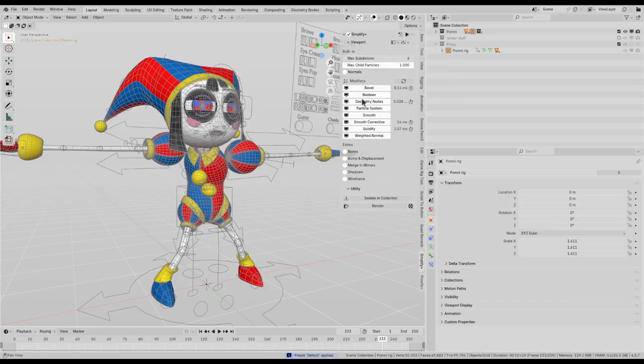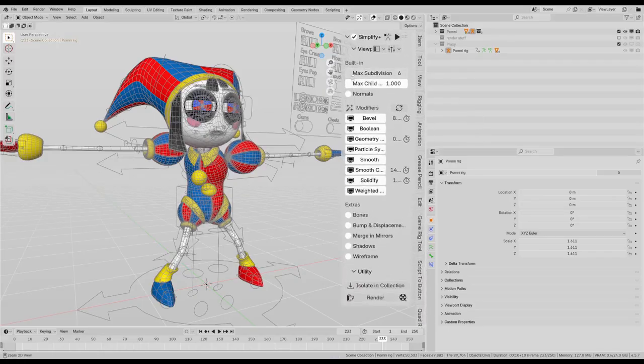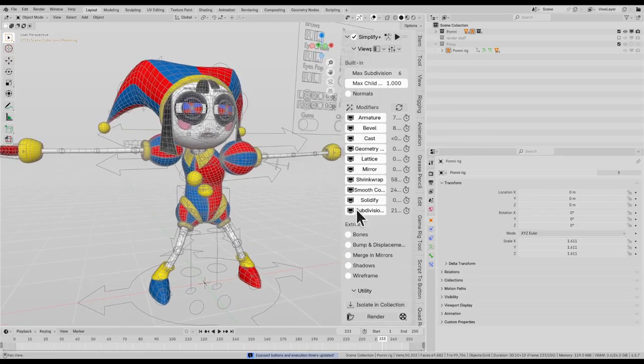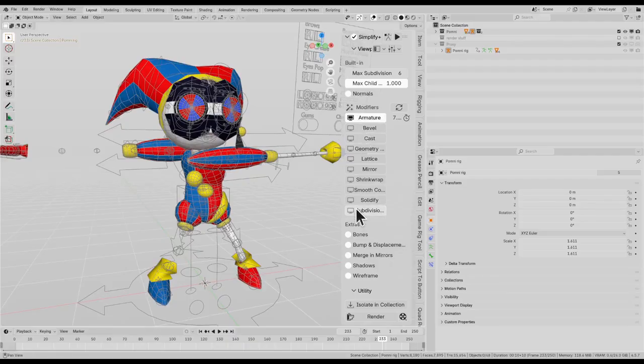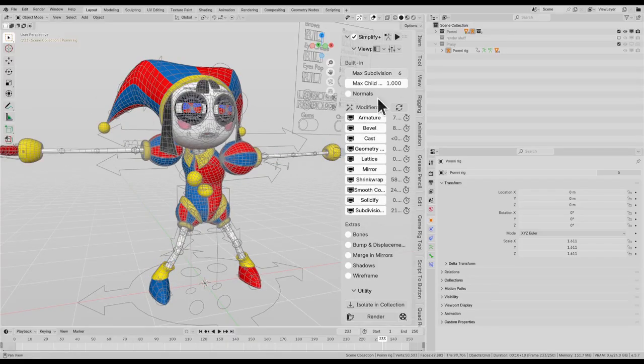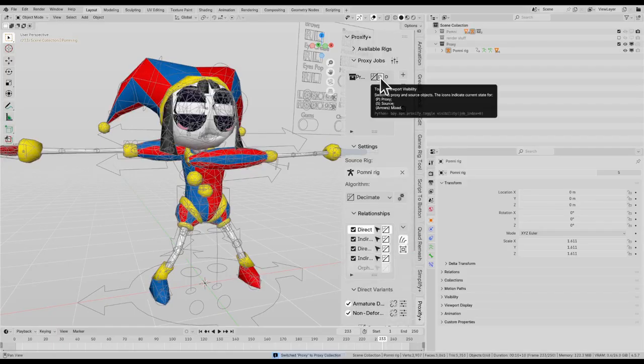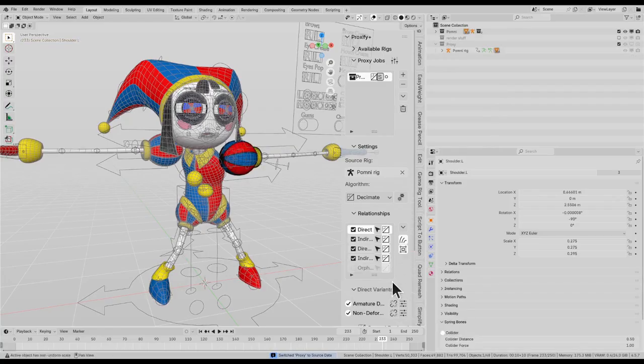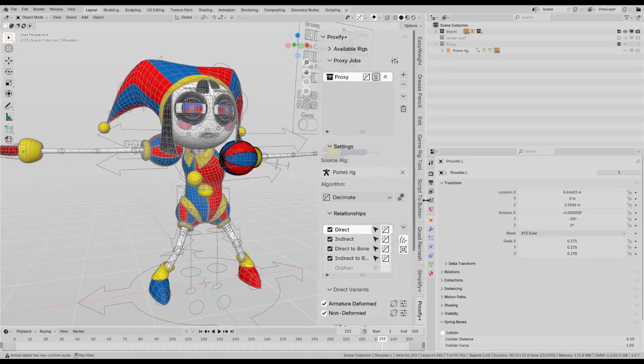For example, this is the default set of buttons. So if I press this little button right here, it will now expose only the modifiers that are essential for this character, right? Then I will take a look at what the differences are from the source to the proxified one. I see that, for example, these shoulders right here have changed a lot in shape. So what are the modifiers that are important for that one?